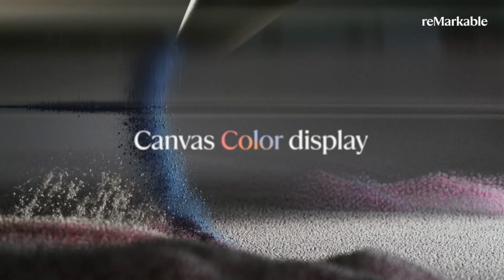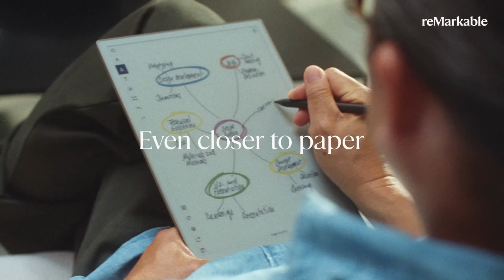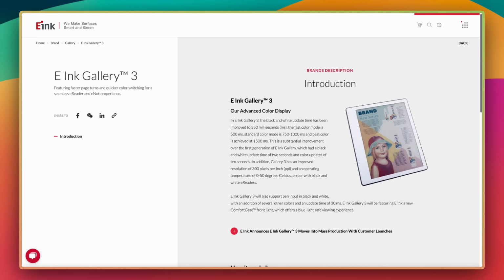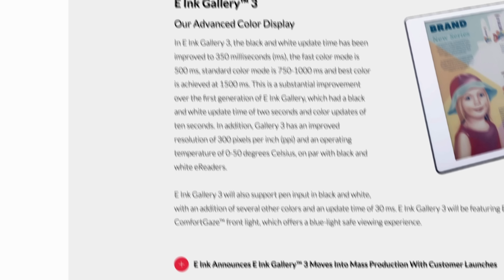reMarkable has a new screen technology that they're calling Canvas Color. Think of this a bit like how Apple creates their own custom screens as well. In this case, it's a screen based on the Gallery 3 technology from e-ink, which has existed for quite some time, but it's been reserved for use cases that were slow in nature and not as fast-paced as writing on paper. reMarkable has custom engineered this version of it to get the latency down.